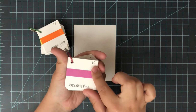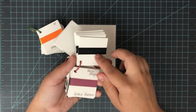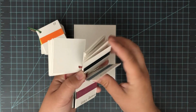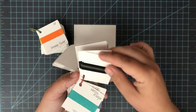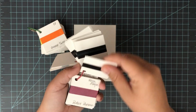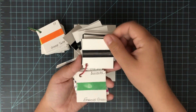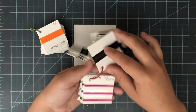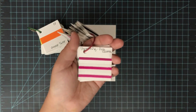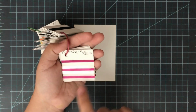So I have one for my dye inks. I have one for my pigment inks. And then on my pigment inks, I also have some of them, not my VersaFine Clair, but some of my other pigment inks. I also do a strip of black cardstock on the back with a stamp on that of the ink itself so I can see what it looks like on dark cardstock. Then on this ring, I also have my Stays On and my Stays On pigment inks.